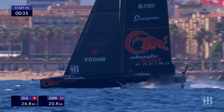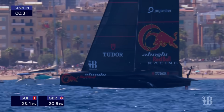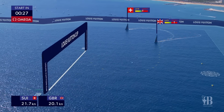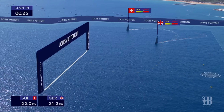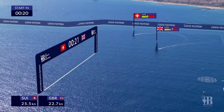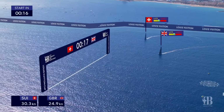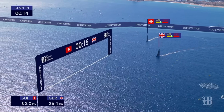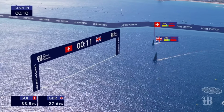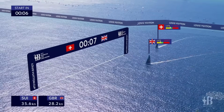3 on the exit. It's like final approach for INEOS Britannia. They're just using a little bit of speed there. Happy to do our start bump. 1, killing 1. A lot of time to kill there for the British. See the time to kill graphic on the mastheads of both boats, so almost showing the Swiss there a fraction late. So really big push now for the Swiss team to accelerate the boat. They will come in over speed compared to the British.